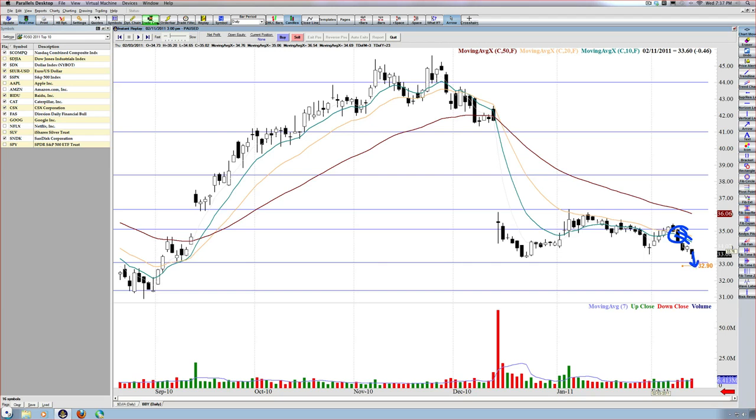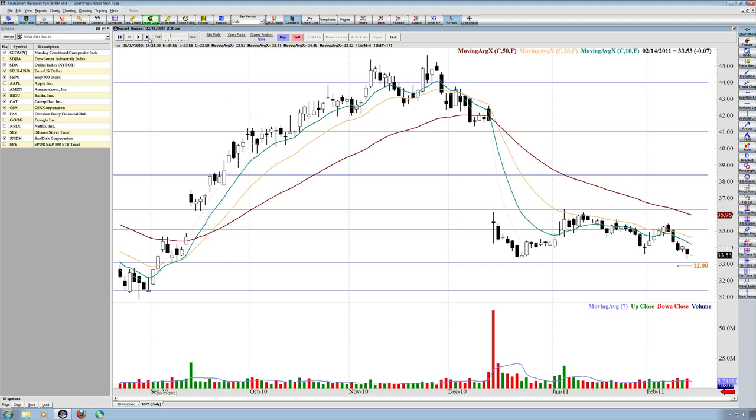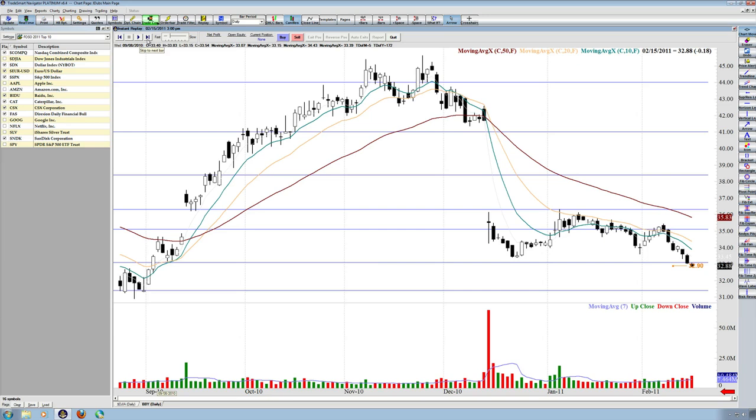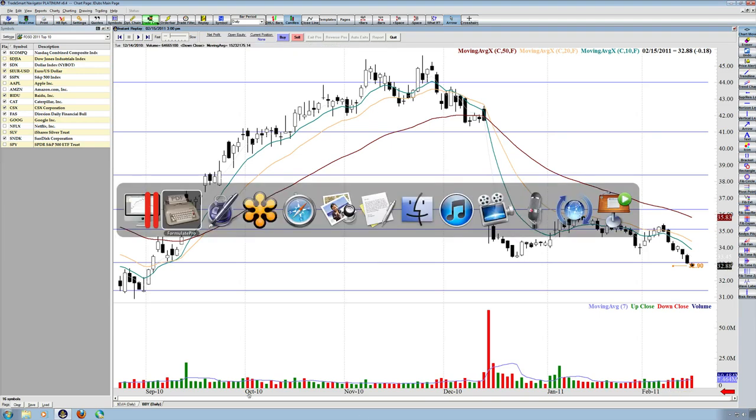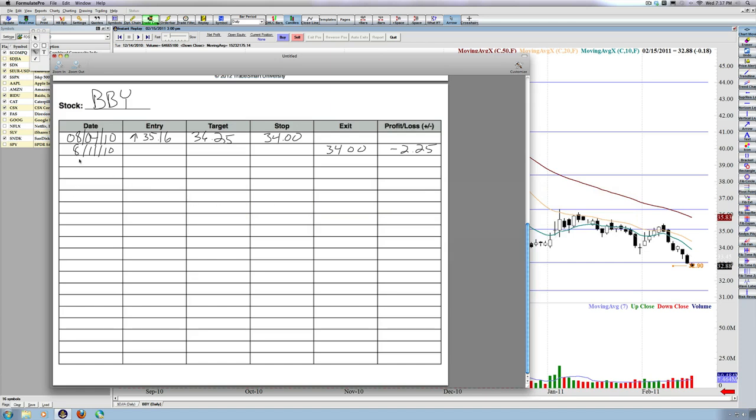Make sense for you? Okay, so here we go. Let's keep going forward and see what happens. One more day, we're at support. Next day, boom. We got triggered, even though we have a small little candle, and I don't know if it's a good deal. But just for tonight's purposes, let's document it. That day was February 15. So we'll go down here. On 2/15/2010, we went bearish at 32.90.